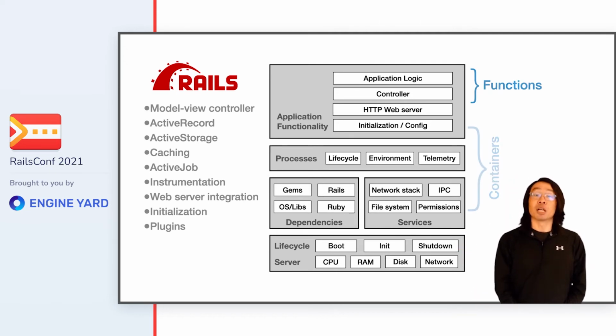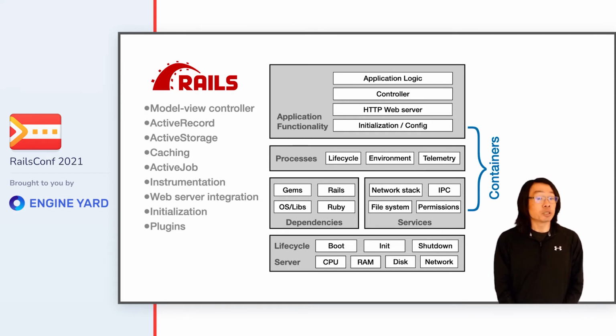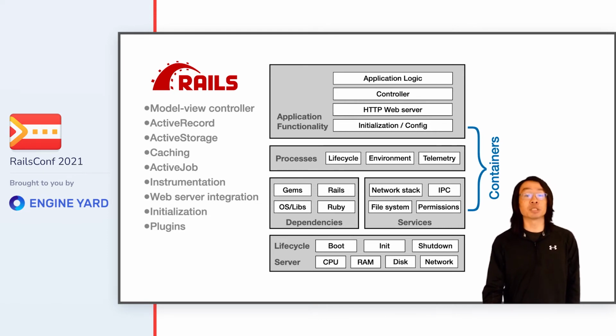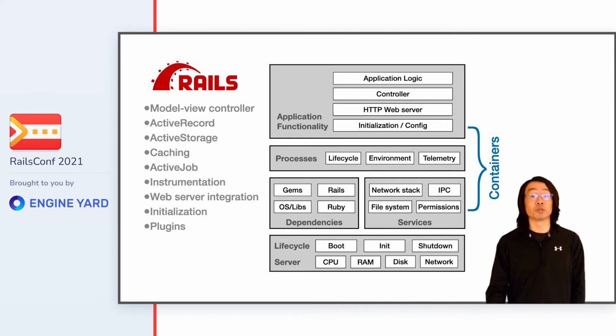Well, as we saw, there's a lot more overlap between containers and traditional servers. There are a few differences. Startup and shutdown is different. Process handling, some of the file system is going to be different. But in practice, things usually tend to work pretty well for Rails and containers. And that's why I think we've seen Kubernetes become really popular in our community. And I expect that other container-based products like Amazon Fargate, Google Cloud Run, Knative-based services, and so forth, to continue to be very effective for Rails.